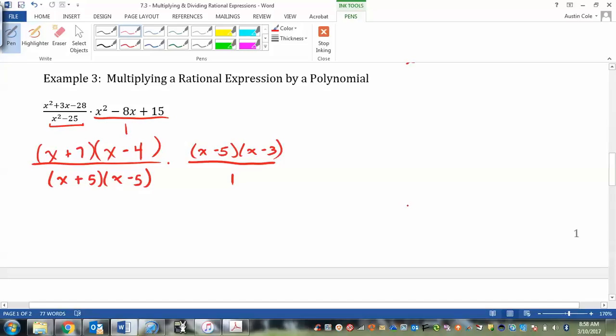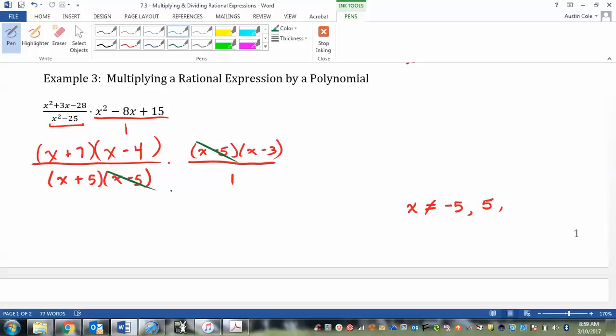So now, I always like to take a look and say, hey, what values can x not be? Well, negative 5, 5. I guess that's it. And now I can go ahead and cancel. X minus 5's cancel. Why don't we have to do anything with the 1 or the 2? Because there's not an x there. We're looking at what values of x, and there's really not an x there, so we can't do anything with it.